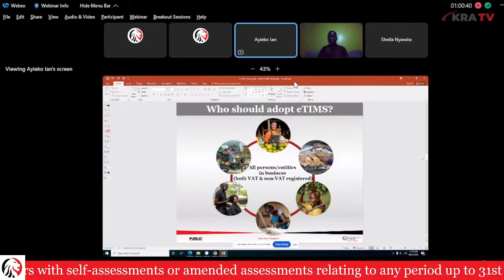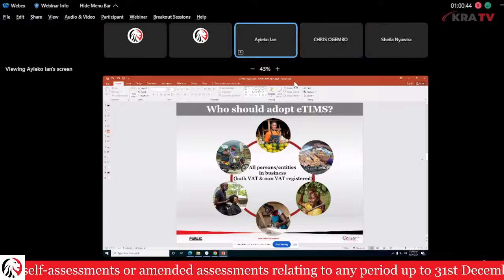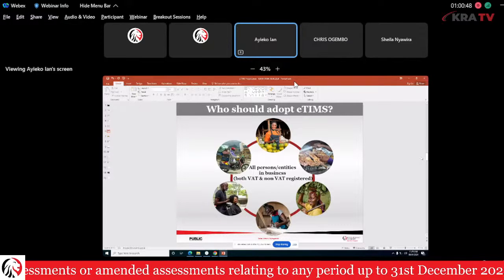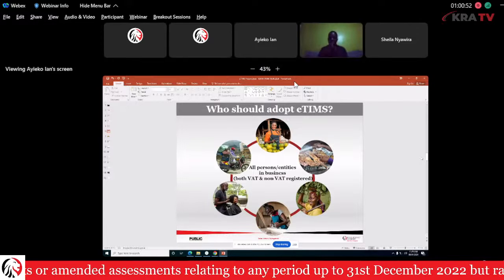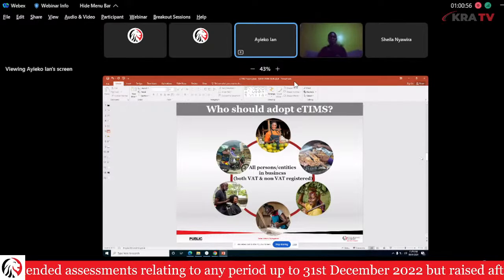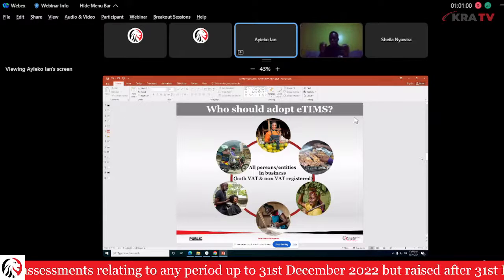So that's the difference: eTIMS for online is for services, and eTIMS for client is for those dealing with goods and services. Keep in mind both VAT and non-VAT taxpayers can onboard these platforms. But eCitizen and USSD are strictly for taxpayers who are non-VAT, meaning you do not have a VAT obligation on your PIN.